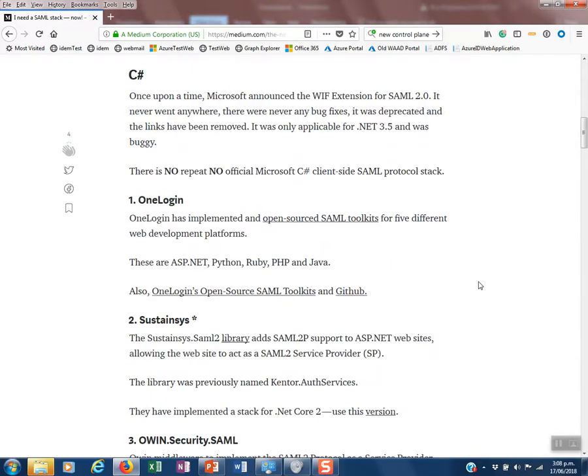Let's have a look at what's out there. So in terms of the free ones, in terms of C#, there was a SAML variation for WIF 1.0 in .NET 3.5. It was a CTP, a community technology preview. It didn't get much love. It didn't get any bug fixes. And one day it just disappeared from the internet. So at the current time, there is no OWIN or NuGet SAML stack written by Microsoft.